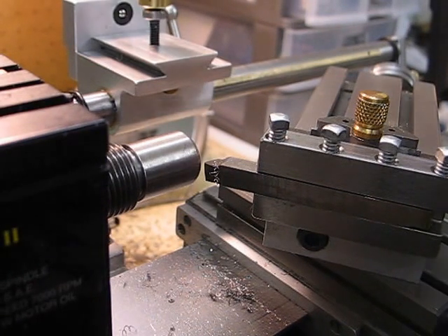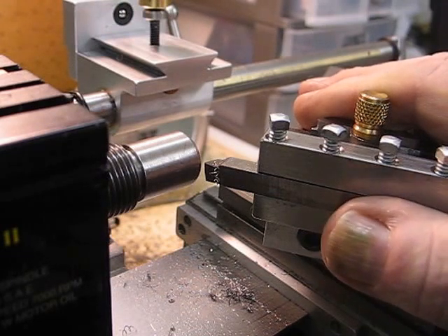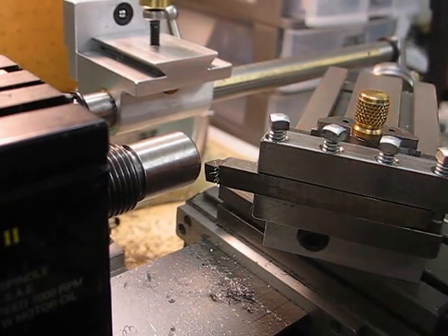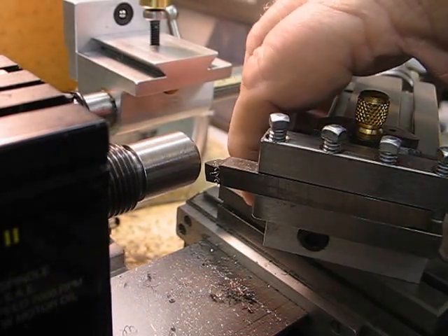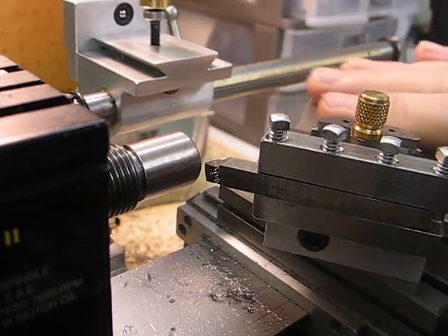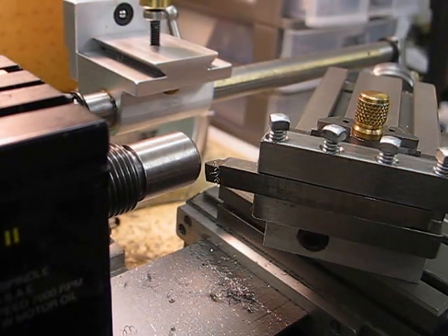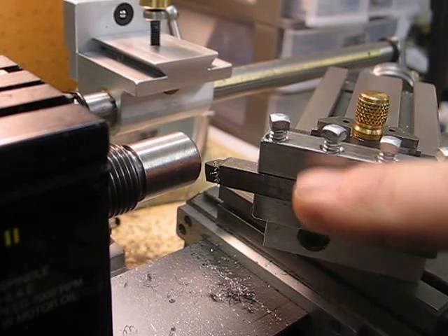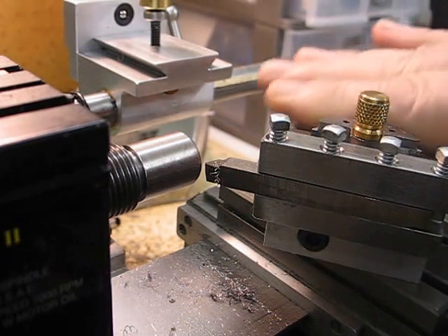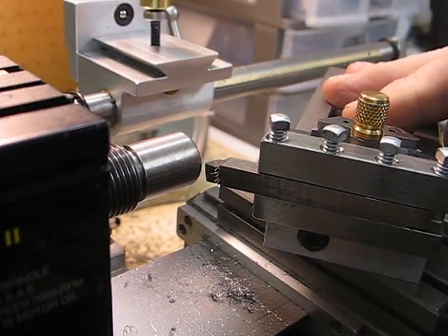What I'm going to do now is machine the 60-degree angle to make my centre for the headstock. I'll demonstrate how the top slide with the adjustable — it's not actually a quick change, but it's an adjustable tool holder — which is attached to the front end of the top slide. You can put any size tool bit in there from 3/16 up to 5/16 and it's adjustable for tool height, so you don't have to clamp anything on the top with a clamp and a tool bit. That's the system.